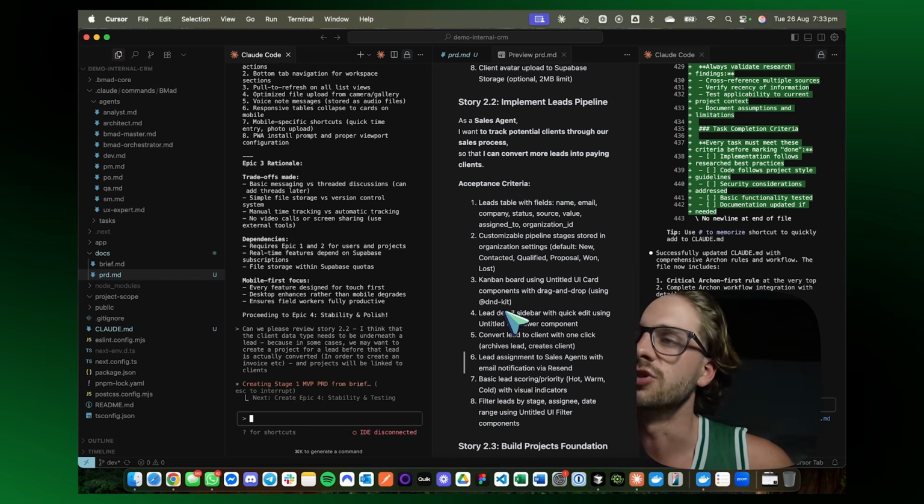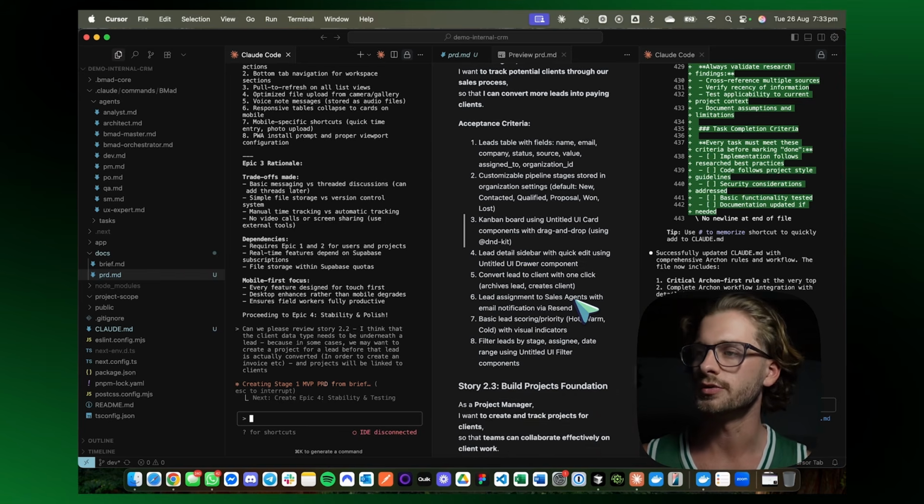Okay, slight adjustment, I think, to story 2.2.